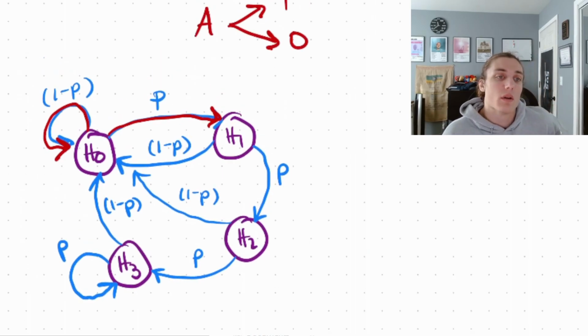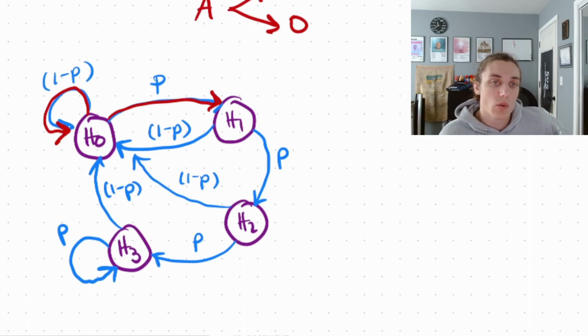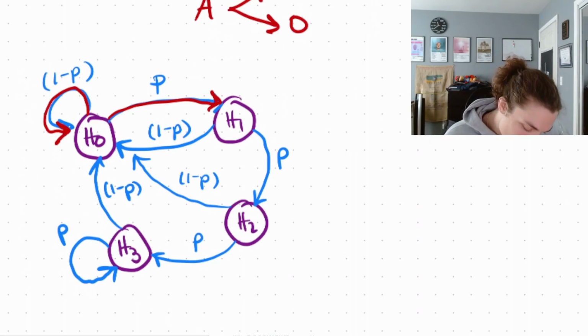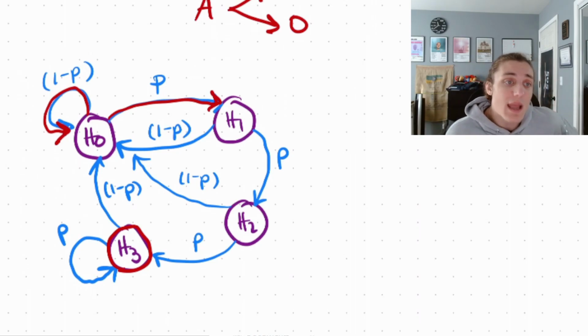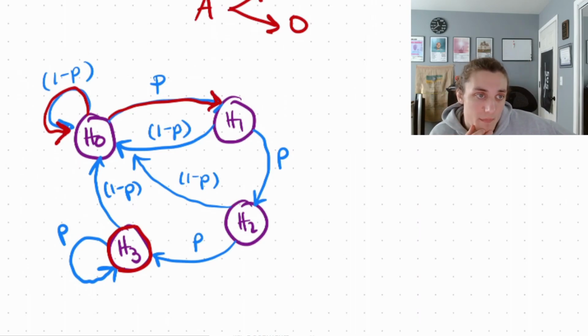So, what's going on here? I want to be able to, given some capital N, figure out if we've seen a series of 3 coin tosses, right? How can I modify this diagram to ensure that once H3 is hit, we never go out of H3? We stay there. That means we've seen a successful 3 heads in a row, right? How do I do that? How can I model that?